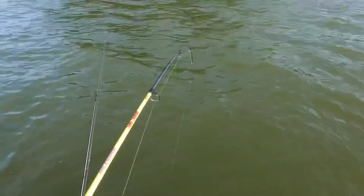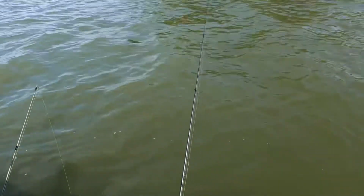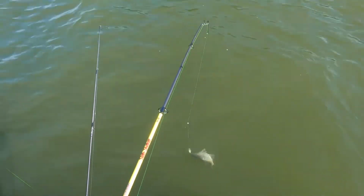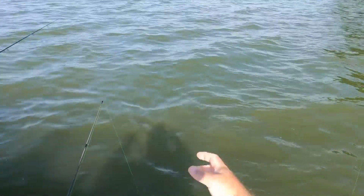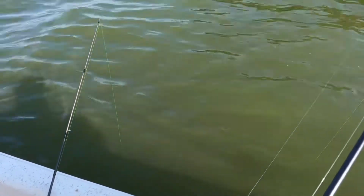Got him. What we got here, folks? This feels like a much better fish. Yeah, that's a nice crappie. Caught that crappie on the jig. Collier's Creation, folks.